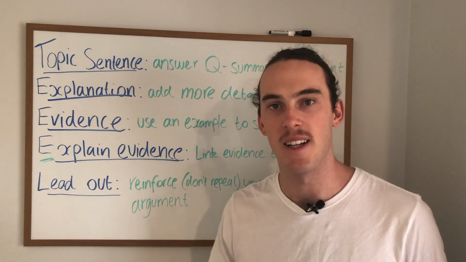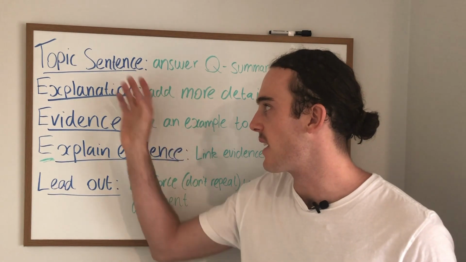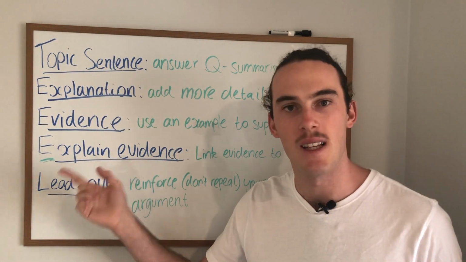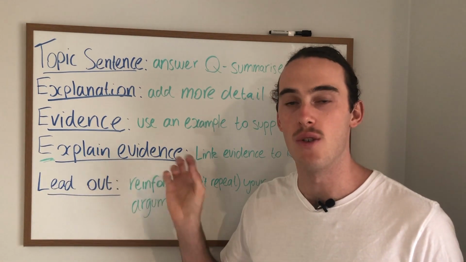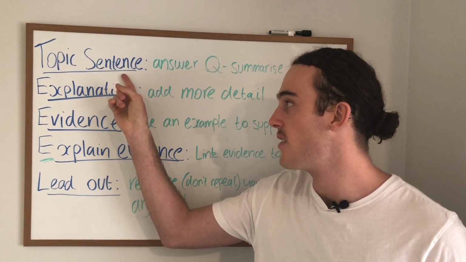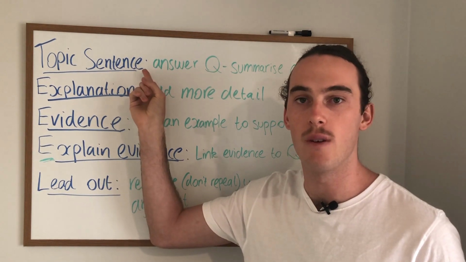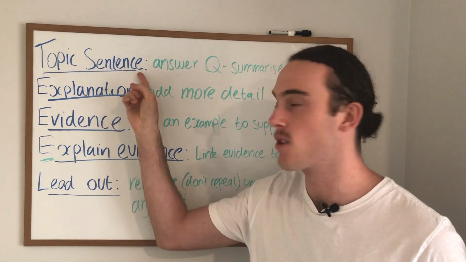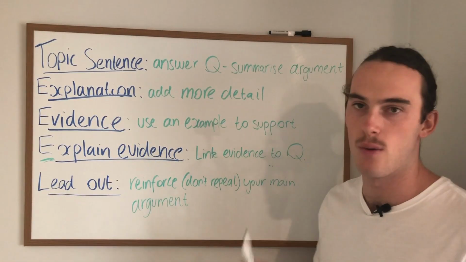Okay, it's actually explaining the evidence, because what I see some of my students do is they do these first 3 really well, but then they forget to actually explain the evidence and link it back to the question, because that's what your evidence is trying to do. You're trying to use the evidence to actually prove that what you've said here is correct. So everything that follows this topic sentence is really just supporting that topic sentence to prove that what you've said there is correct. So we need the evidence to actually link back to what you're trying to prove. You can't just leave your evidence sitting there. So we must link the evidence to the question.